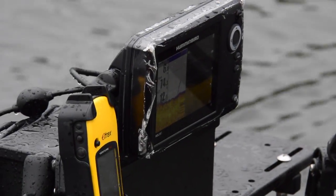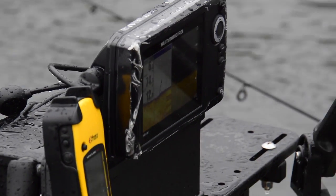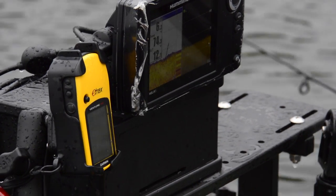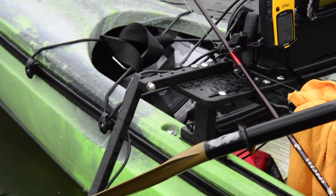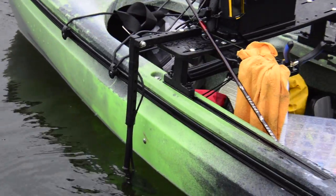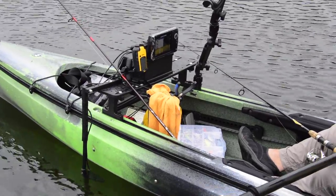If you do want to get into electronics, quite easy to mount them. You can mount your transducer through the hull. I use a deployment arm. Allows me to pick it up and take it down. But it also allows me to transfer this unit over to another kayak, even clamp it to a canoe, and you'd be able to use it in multiple boats.